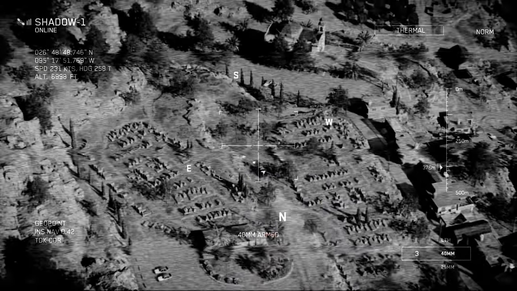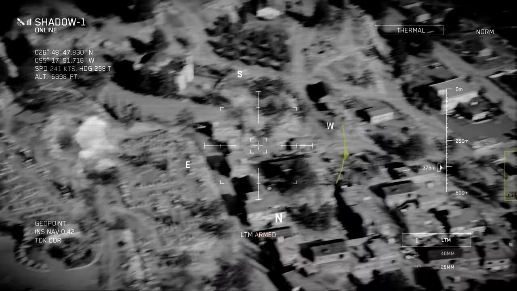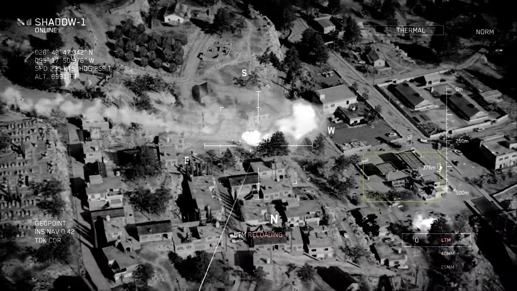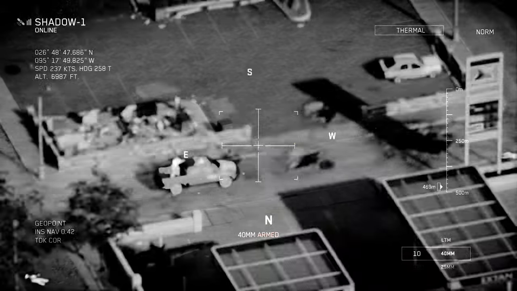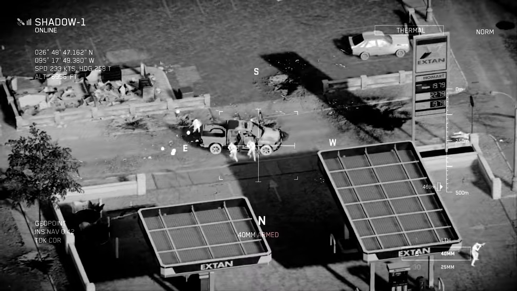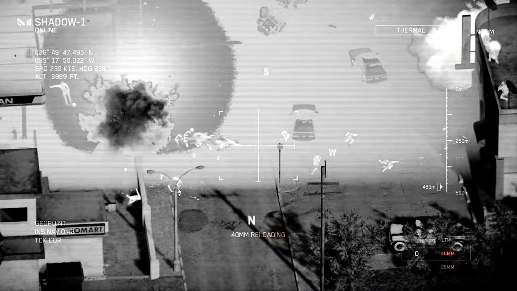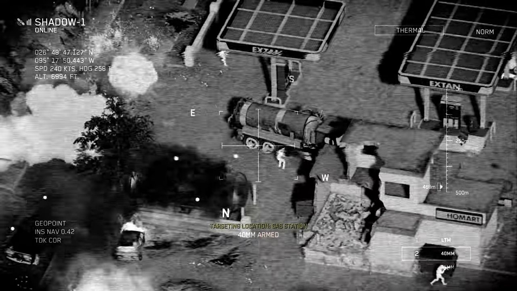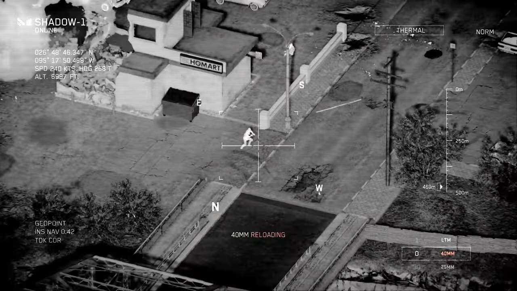Cool. Got him. Guys moving to the gas station right now. I need to know the path he takes. Yep, we got him. How the heck did his vehicle survive that? Multiple cartel at the gas station. Down. No movement at this time.